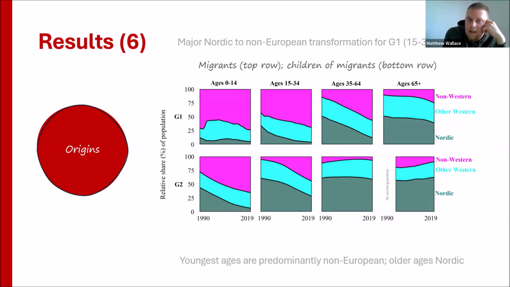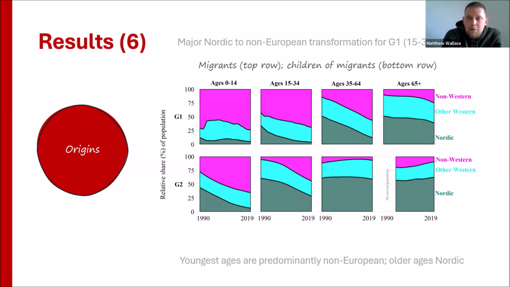So the vertical axis is now the relative share of the population. So this is migrants only. We're back to year on our horizontal axis. And I divided it up by age as well to link that to the age decompositions too. So the pink shaded area corresponds broadly to, this should say non-European populations. The light blue shaded area corresponds to other European populations, and the dark teal area corresponds to Nordic populations. So these are migrants who were born in these countries who moved to Sweden.